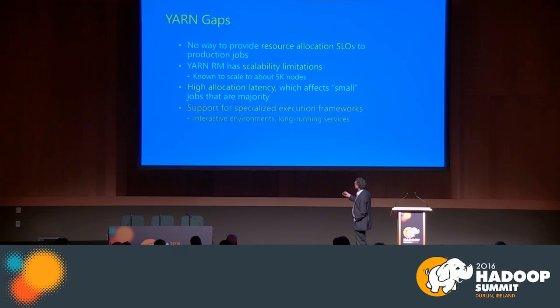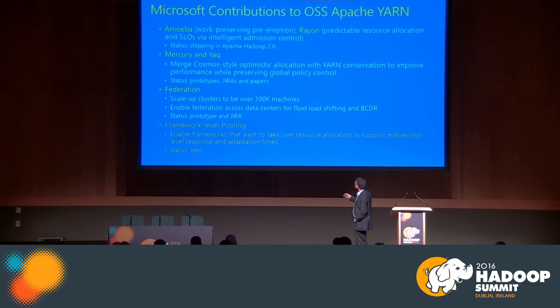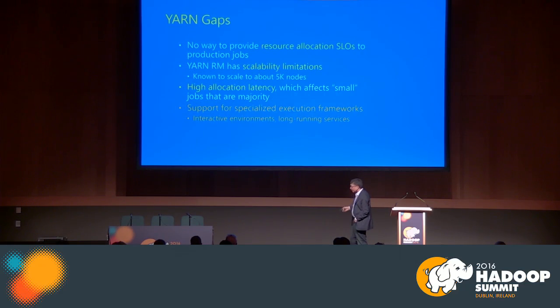Another thing we are working on, scalability. If you look at YARN, as I said, maybe 5,000 nodes. We need to manage 50,000 node clusters. Clearly, there's an issue. We'll tell you what we're doing about this. Again, it's all JIRAs, it's all open source. You're more than welcome to jump in and contribute to these projects or to consume these.